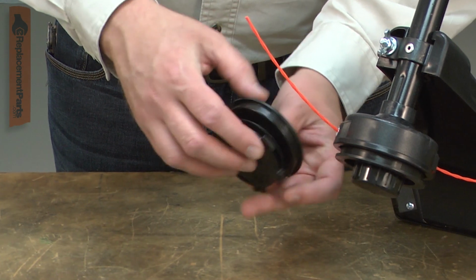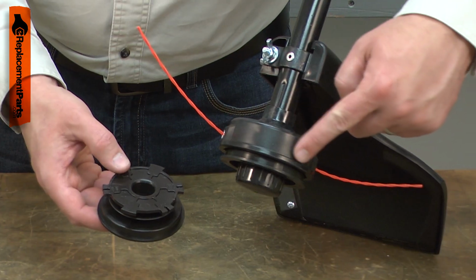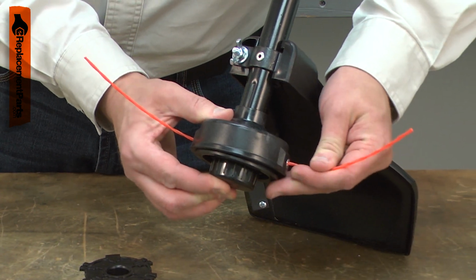The inner reel is the spool that the trimmer line is wrapped around. It has a series of tabs on top that, along with the outer spool, allow the trimmer head to feed out more line when it is tapped on the ground.